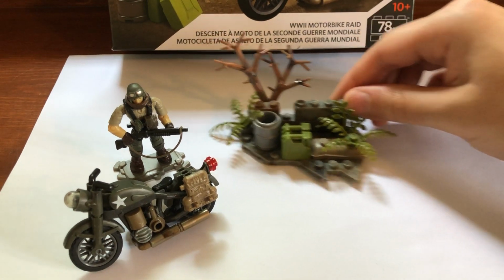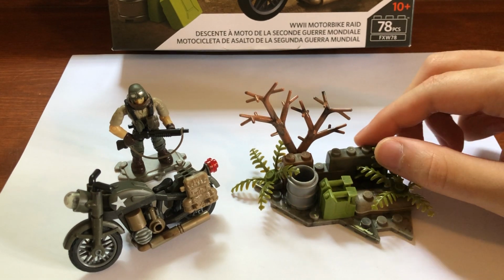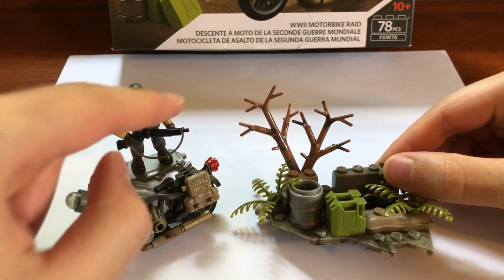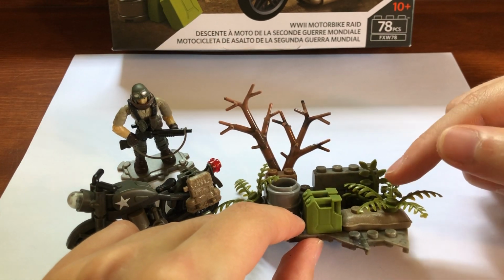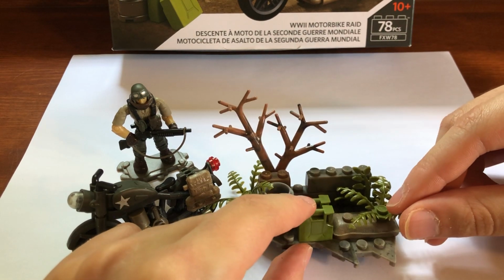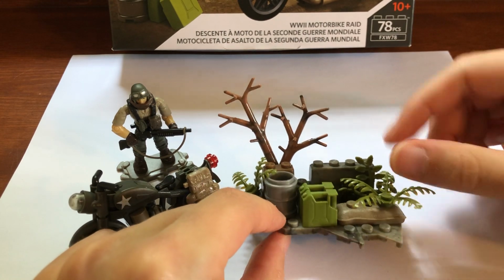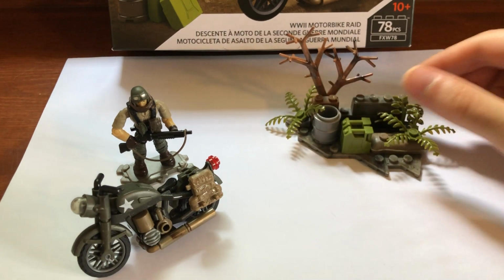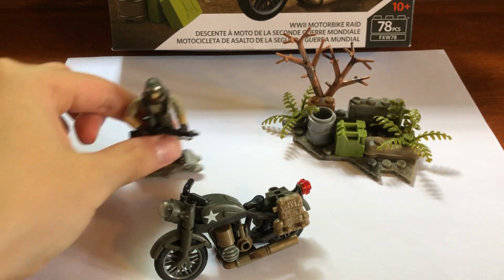Lastly, we'll go to probably one of my favorite parts of the set, even though it's a very small set, which is this terrain piece. I really like it. There's a bit of a stone wall back there. You can see they did this dead tree piece. There's some grass and various pieces of growth coming out of maybe even the sandbag. There's some jerry cans for the gasoline for the motorcycle, of course. And here's the kind of barrel that you can put the shotgun in if the soldier's not holding it, I suppose. So it's a very good little piece to have.